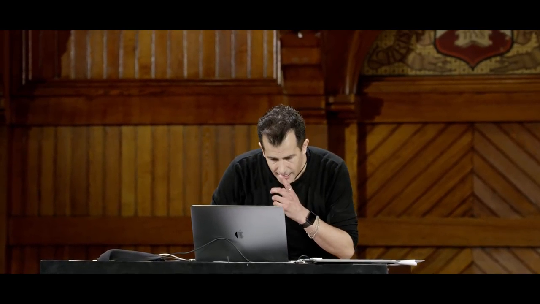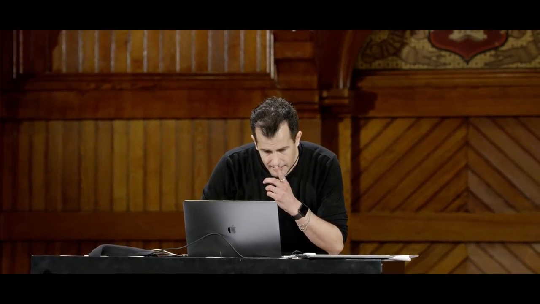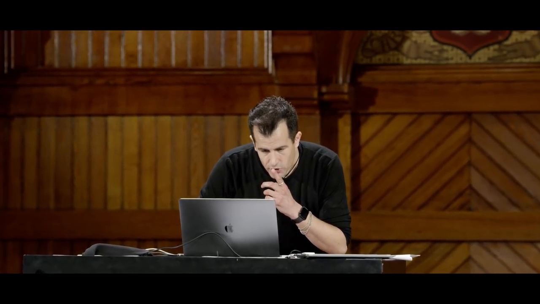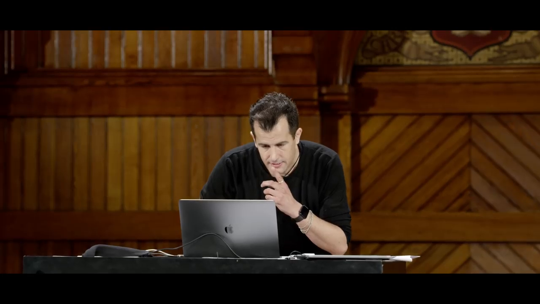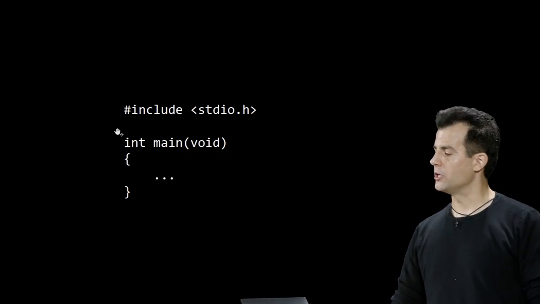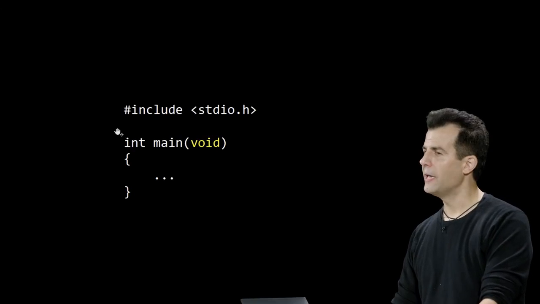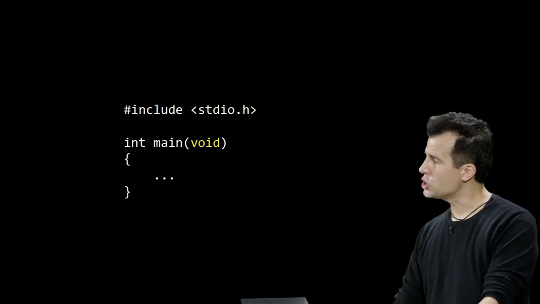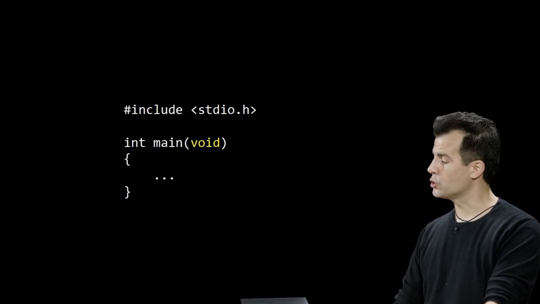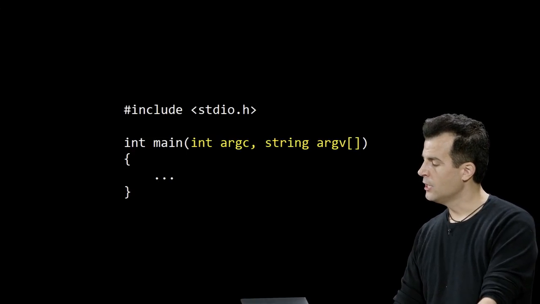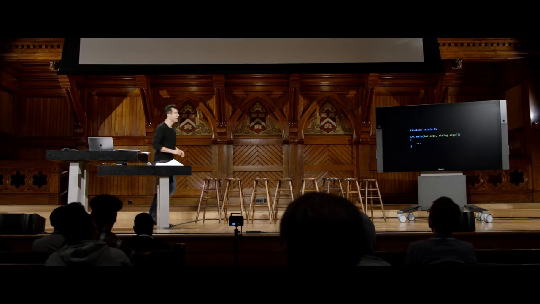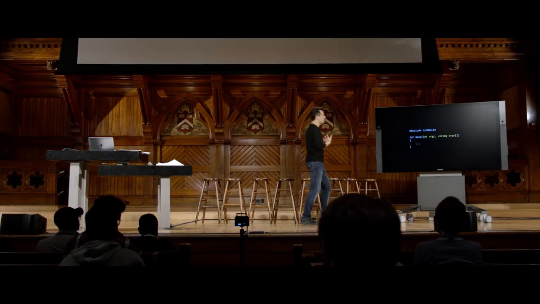Let me go ahead and pull up this signature here, which looks like this. This is the function that we're all used to by now for writing a main function. And up until now, we've said void. Main doesn't take any inputs. And indeed, it just runs. But it turns out if you change your existing programs or future programs not to say void, but to say int argc, string argv, it's a little cryptic at first glance, but what's a recognizable symbol now?